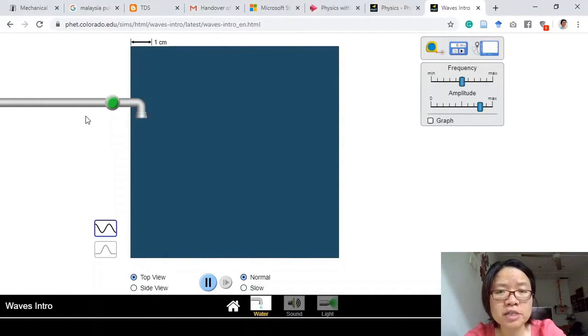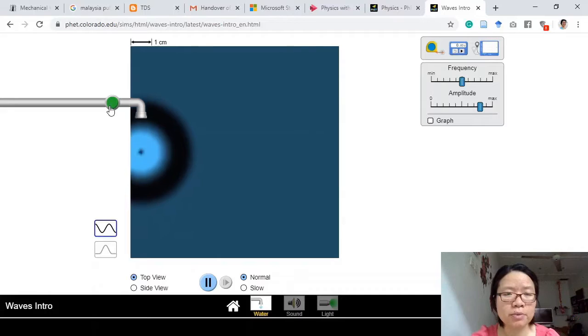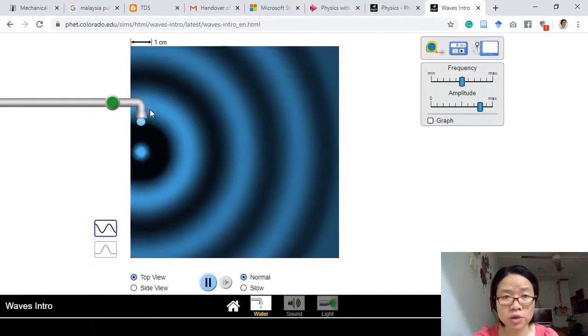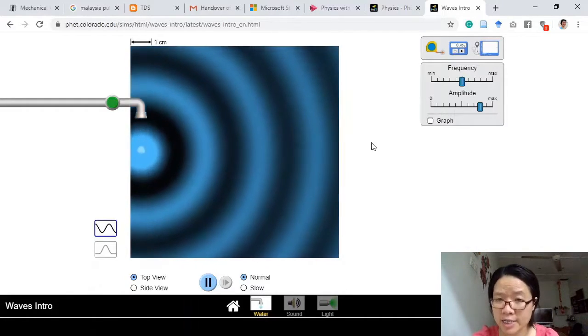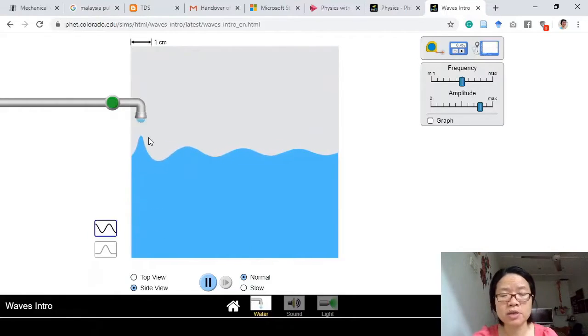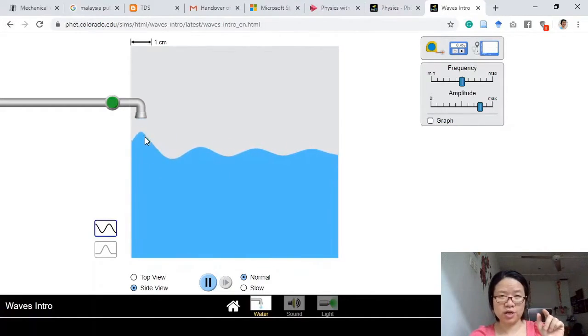Okay. So in this particular GIF or simulation, I'll post the link for you in the description of the video. Okay. So you can play with it if you want, but you can see now when I turn on the water wave, you will notice that the water wave is propagating. Hence, wave is defined as the transfer of energy outwards. All right, so that was the top view. Now we're going to look at the side view. You can see the water ripples kind of like traveling again from left to right.